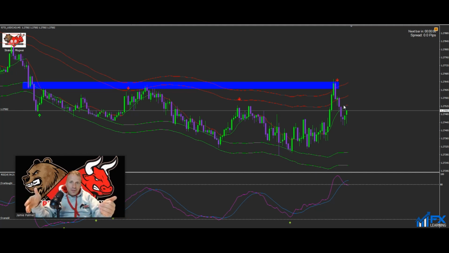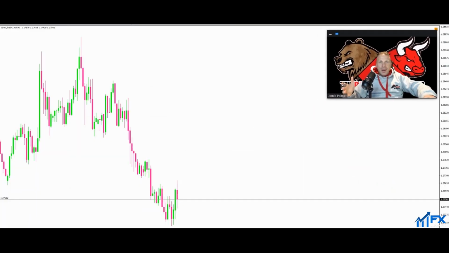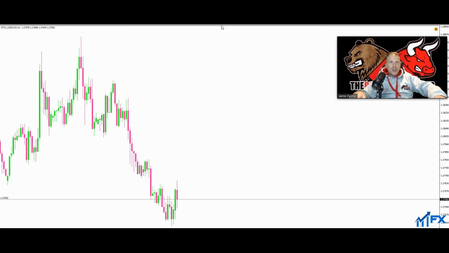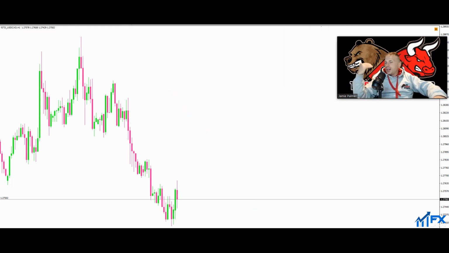Now, just because we have that doesn't necessarily mean that it's going to be a good trade, because this could be against the trend. We need to look at the bigger picture. So to do that, we have a look at the 1 hour time frame. And this is what I like about the fact that Chris got this trade so right. On the 1 hour time frame, we're heading into a downtrend. It's quite obvious, right? If it's going from the top of the screen to the bottom, it's a downtrend. So when you get a downtrend, I know you see it time and time again, and when you start to see it on the charts, it looks very simple, right?